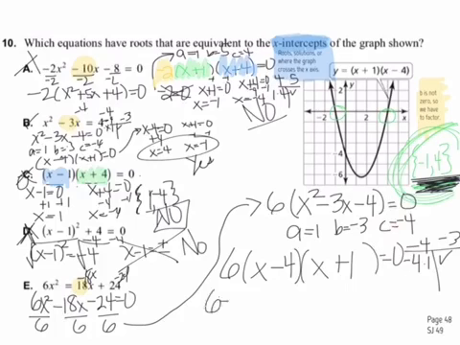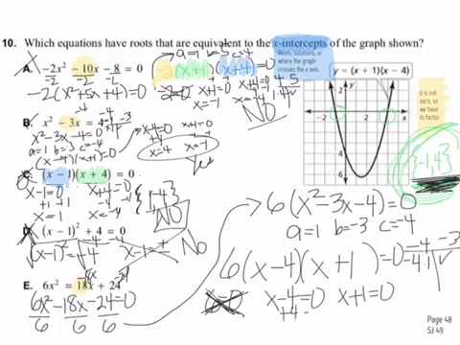I'm going to set each factor equal to 0 and solve. And I was just thinking, I don't know if I said that above. I guess I just do it and I don't even think. 6 can never equal 0. If you don't have a variable, you throw out that problem. If you had 6x, that would work. But if there's no variable in your problem, then it's not possible.